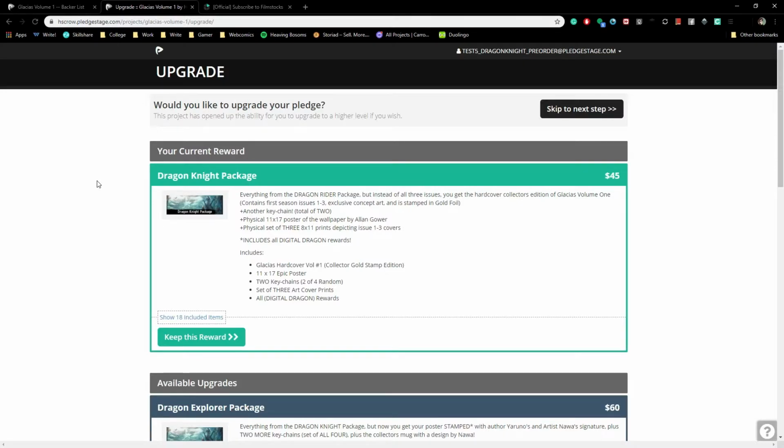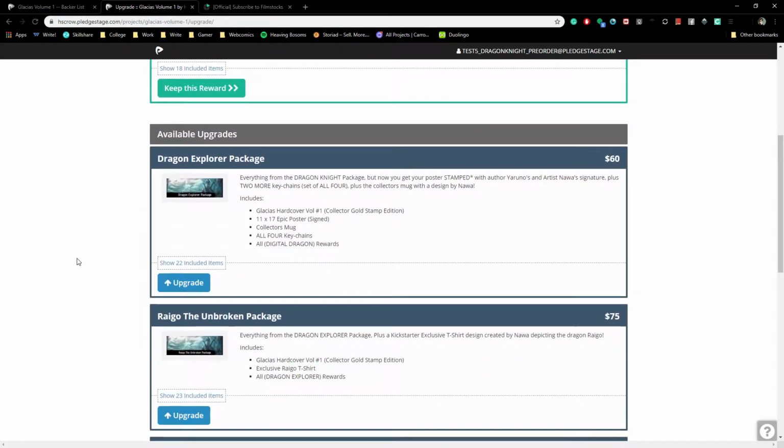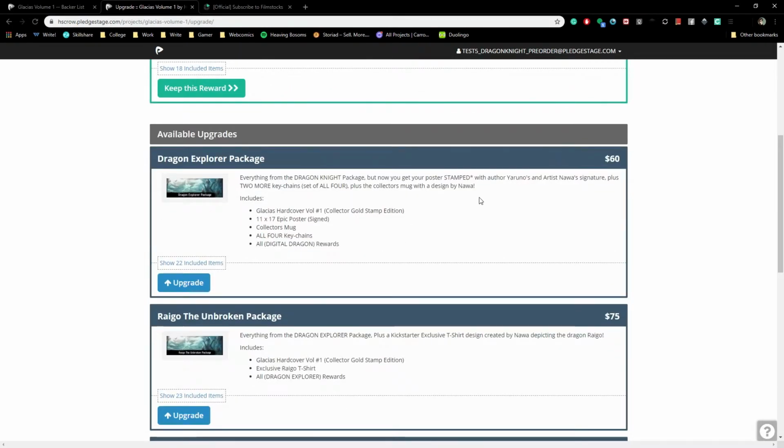So what that means is that if you decide that you have your current tier and you want to go to another tier, there will be some that are available for upgrade. Now, not all of them are going to be available for upgrade, but the ones that we have made available are going to be visible here for you. So you can come through and you can take a look and see which one you want.